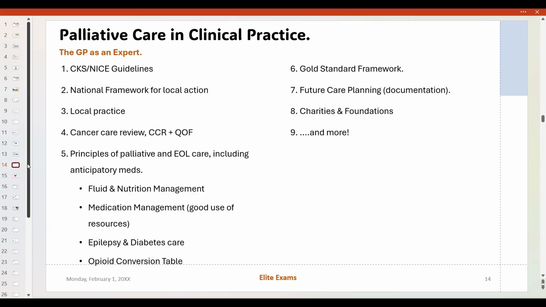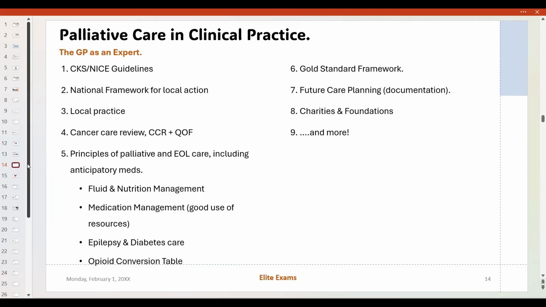the kind of conversations you should be having with patients, the QOF and everything, because part of being an expert GP is that though you've managed the clinical aspect of this case, so you meet a patient and the clinical aspect has been sorted, there are also other things you do in practice management. For example, put the patient on the palliative register, assign the GSF, get the diagnosis, things that you need to be doing to make sure that your care is holistic. So this is why I felt the cancer care review is an important thing that we need to talk about and that you need to know as well, because you are going to be independent GPs in the near future.